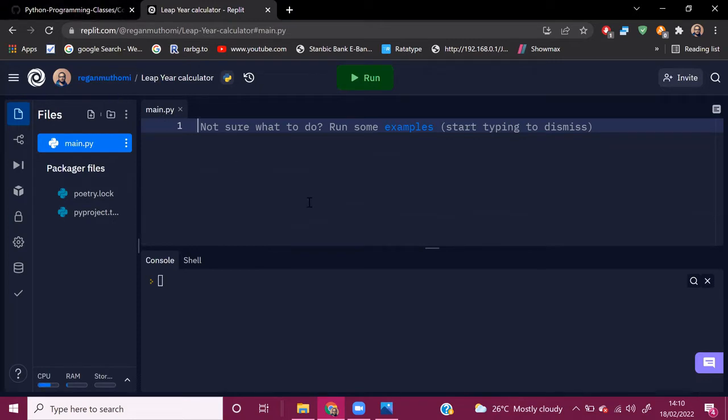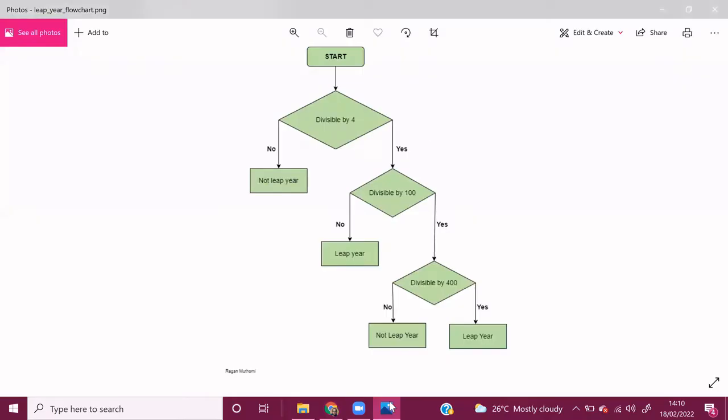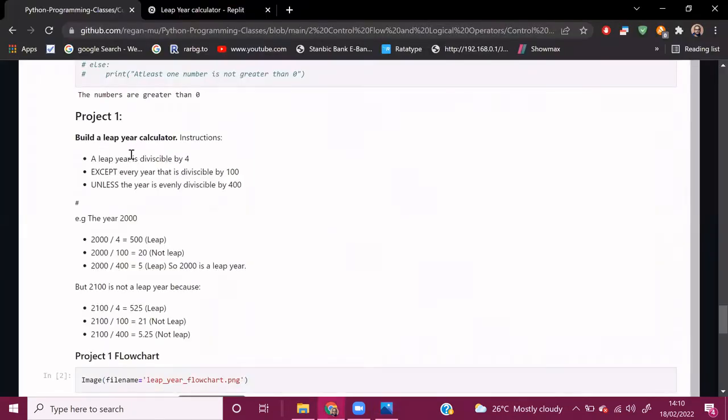I also went ahead and created a flowchart for you for that project, and here it is. So first of all, remember in the instructions you're saying that a leap year is divisible by 4, except every year that is divisible by 100, unless the year is divisible by 400.